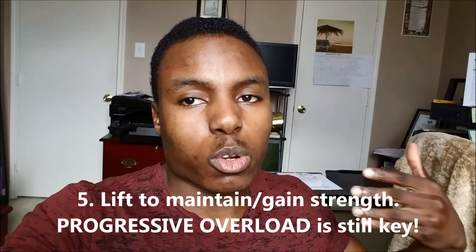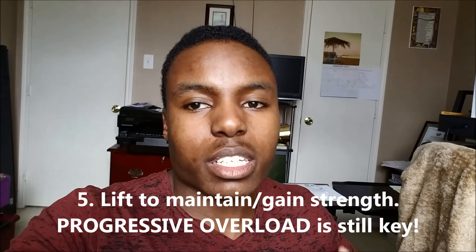The fifth point: make sure that with your weight training, you are doing your best to maintain or even improve upon your strength. A lot of people when they start cutting stop training for strength — they program hop or switch to high reps and high volume thinking it helps burn fat. Your workouts are not what helps you burn the fat; ultimately it's the caloric deficit through your diet. So don't get into the habit of switching to high volume. To maintain and even build strength on a deficit, focus on simple programming: hit your compound movements with a little isolated accessory work, and focus on progressive overload. Whether you're doing five sets of five, three sets of three, or three sets of ten, do your best to still get stronger.